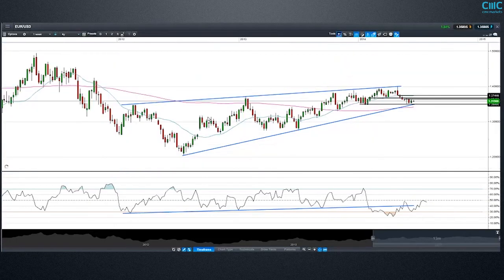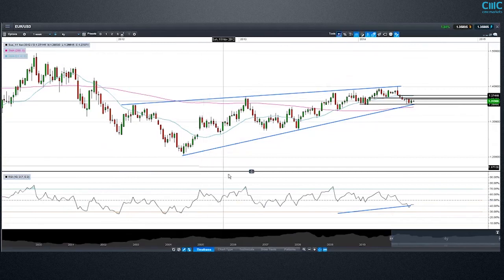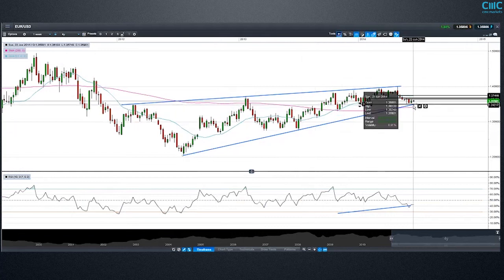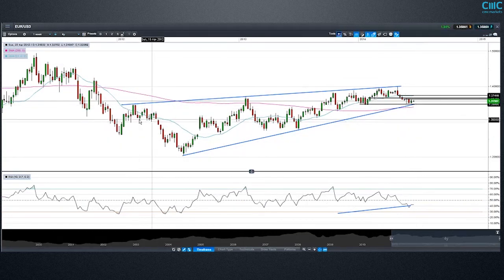Again, let's have a look at the weekly chart to give us that broader context. Now, we're still above. This trend line has not really been confirmed yet. It's just two touches, so it's not necessarily going to be that significant, but it is on a weekly chart, so it's something that people are clearly going to have drawn on their chart. Whether it proves enough to halt this decline remains to be seen.